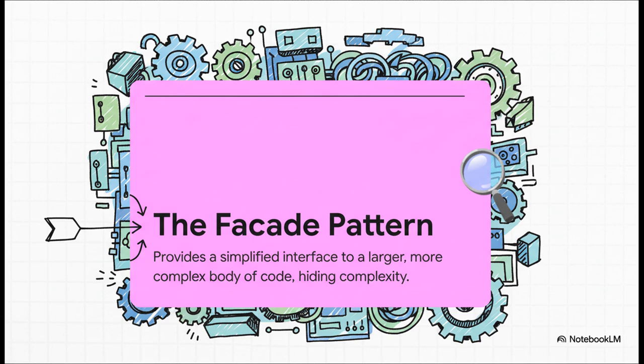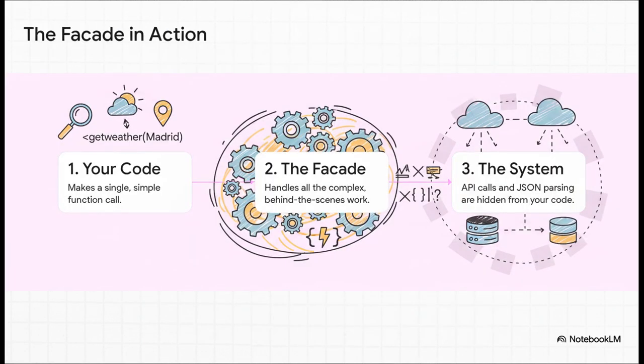And this mess? This is exactly the kind of problem the facade pattern was made for. Just like the facade of a building hides all the complicated pipes and wiring inside, this pattern gives you a simple, clean interface that hides a whole bunch of complex stuff behind it. One simple door to a complicated system. And here's the magic. Look how it cleans everything up. Your code doesn't care about HTTP or JSON anymore. Nope. You just make one simple call, something like getWeather(Madrid). The facade object grabs that and does all that ugly behind-the-scenes work for you. The complexity is just gone. It's a perfect example of how a pattern can make your code way easier to understand and work with.